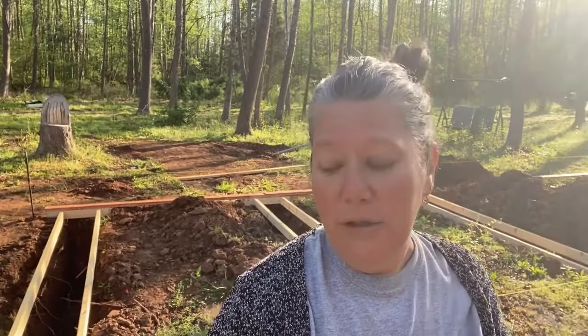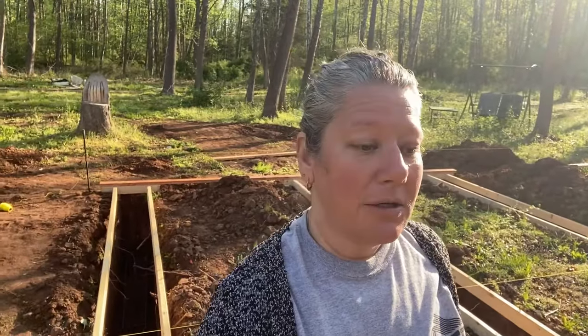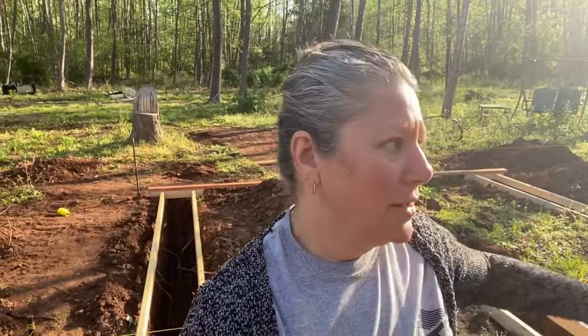We got this new mud mixer. It's fairly new — we just heard about it maybe a couple months ago, but it makes cement so much easier. It pre-mixes the water for you. All you've got to do is throw the dry bags on top. It kind of breaks the bags, mixes the water, and it has a chute that shoots it out. So it's really nice and it should make the job a little bit easier.